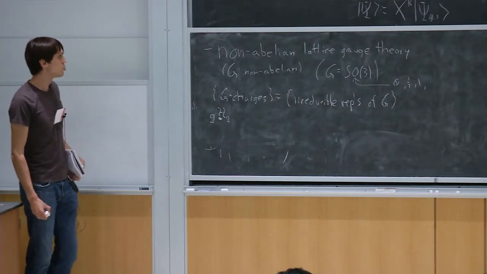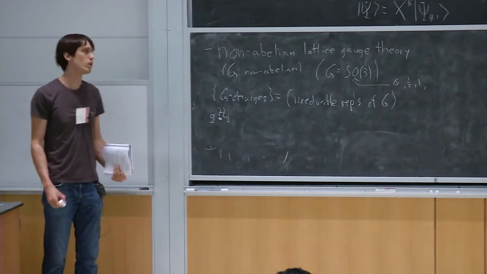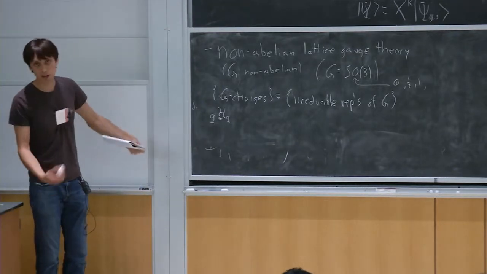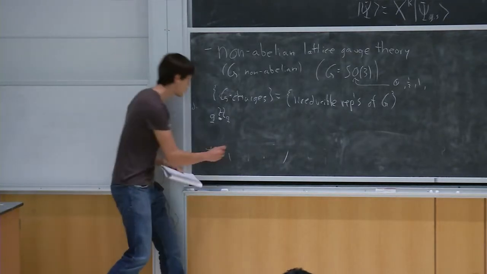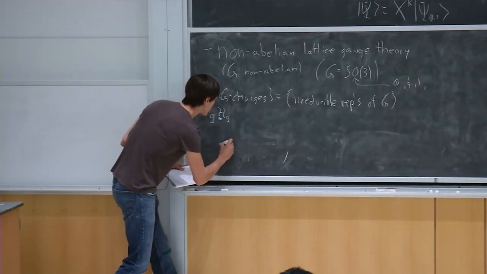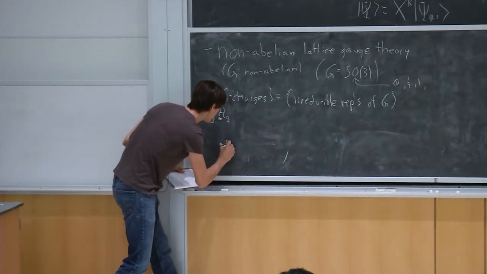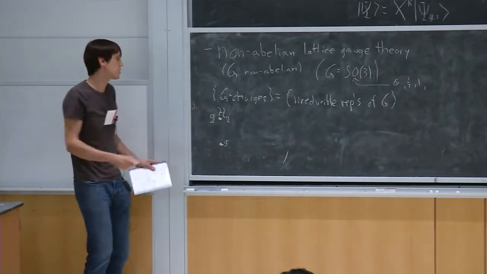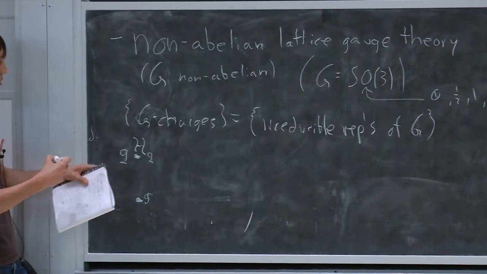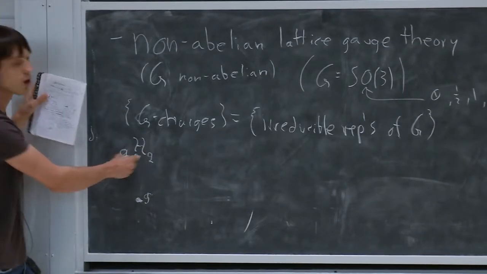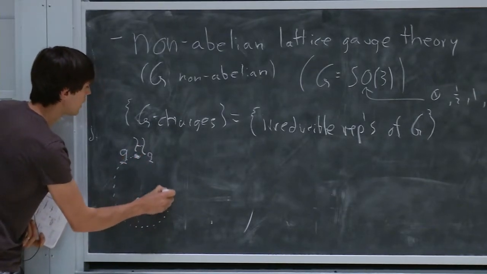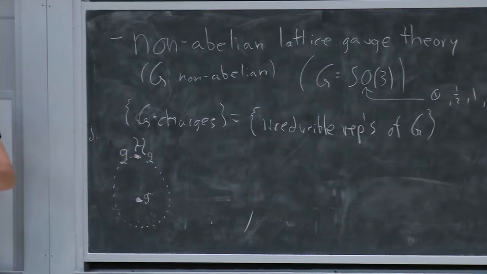Okay. And in general, if you want to describe the full structure of excitations in this non-abelian lattice gauge theory, you have to think about not just the charges, but also the flux excitations. And then you can have really interesting things happen where, if you have a charge excitation here and a flux excitation here, flux excitations are labeled by conjugacy classes of group elements, but roughly you think of them as group elements. What can happen is, you can take this charge around this flux excitation. So you move a charge around a flux, and just like in the U1 case, where if you move a charge around a flux, you pick up an Aharonov-Bohm phase.